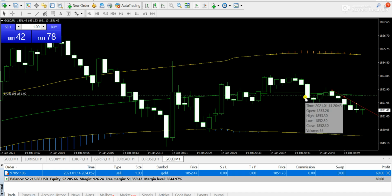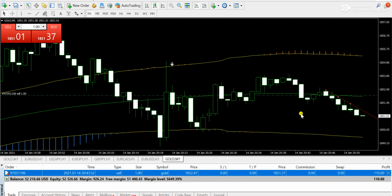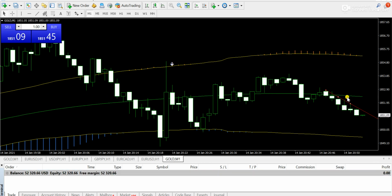Guys, you must have seen it doesn't repaint. It was going fine, and till now it has worked properly. Nothing is repainting here. As I told you, don't look at the arrows. Okay guys, we have just closed with a great profit above 100. Overall, an excellent performance that we have seen. Even if I hadn't closed, it looks like it would again lose momentum. So overall I'm quite satisfied.